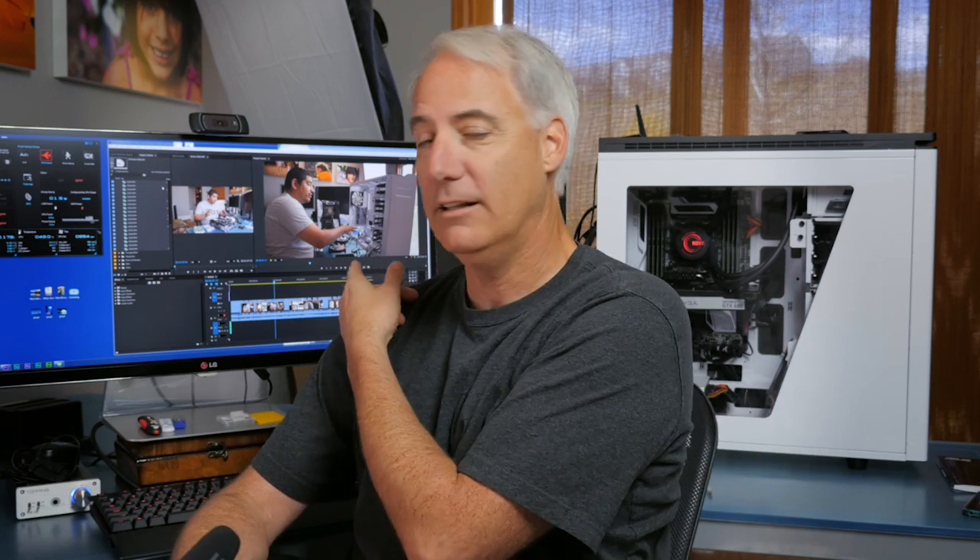He had to pull all the stuff out of this computer — the CPU and the motherboard — and bring it back with him. I'm just getting that stuff now and I had to go watch the raw material of him putting it together, because I couldn't remember how to do it. I noticed a lot of the raw information was really good that I didn't include in my original video. So this is all new material. I'm going to break this up into three parts — this will be part one of three.